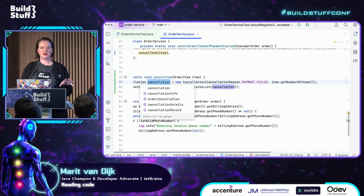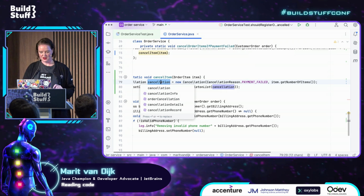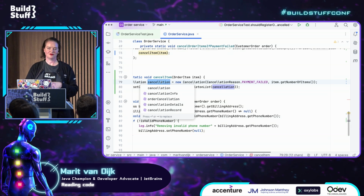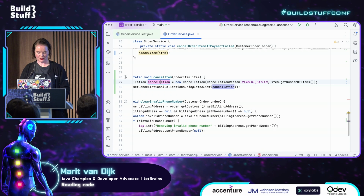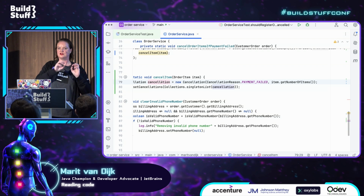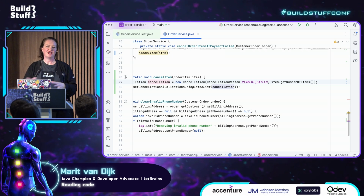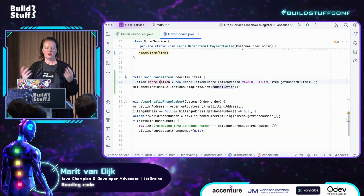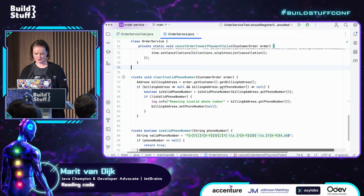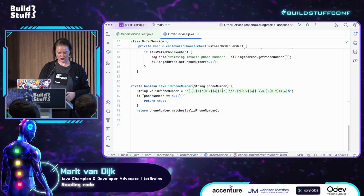I'm sure we've all seen single letter variables, apart from the classic for loop, where i is maybe a useful variable because of what we're used to. Don't do that. Give them meaningful names. We're not penalized for the number of characters that we're using. So sometimes it can help to break stuff up into smaller pieces and give it meaningful names. Extract a really long method in several steps, etc. But also just play with the code and do some refactoring, and then undo it at the end. It was only for you to play with it and understand the code. Especially if you have tests that will also test the code, then you can safely do your refactoring and make sure that you didn't break anything.